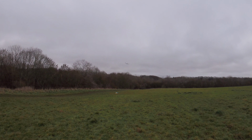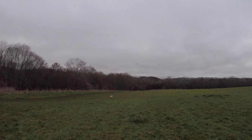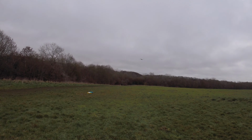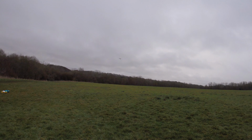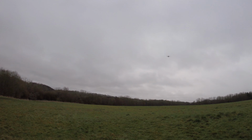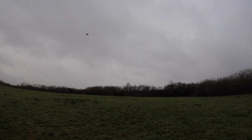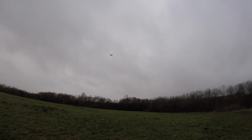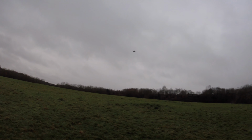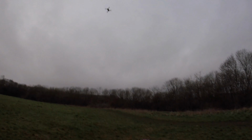Cannot rave about this quad enough. Think it's very good. Absolutely. Especially in wind. Very good, holds her own. You get a nice bit of distance out of her as well. And yeah, even though there's slight lag in her Wi-Fi footage, that's to be expected. If you're using Wi-Fi, you're never ever gonna get a solid connection. Not to the point where it's real-time FPV, not unless it's like DJI boosted through the antennas of the transmitter. But yeah, this is great.